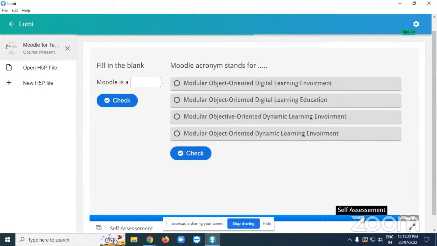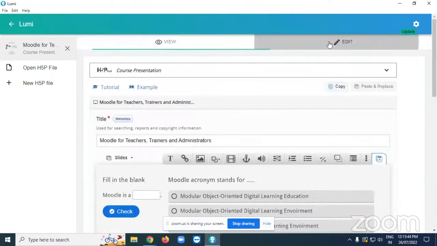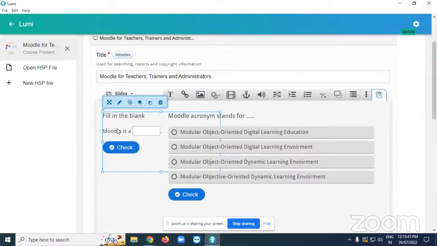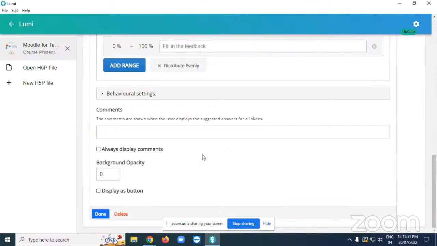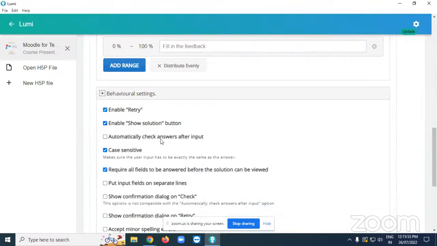So this is the circle-like thing. Here we can show you the self assessment. Give the rank answer and check. I'm just giving the shortcut, ma'am. Oh, you didn't enable the retry button. Okay, can you go to the edit mode and expand the behavioral settings?